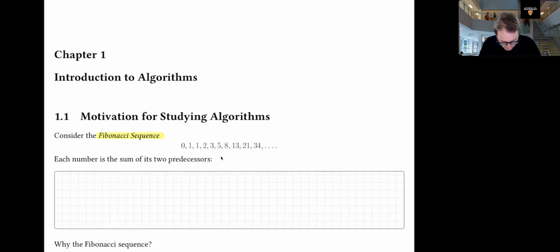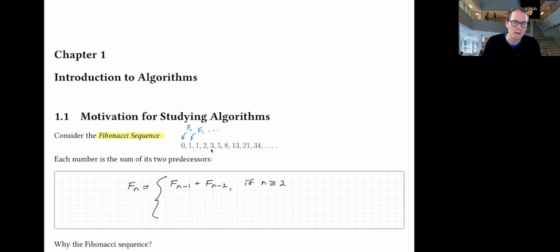And so if I call this number f of 0, and then this is f of 1, and so on, we can define the sequence as f of n. It's the sum of the previous two, like I said, so it's f of n minus 1 plus f of n minus 2, if n is greater than or equal to 2.